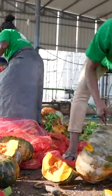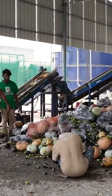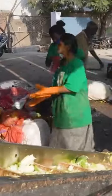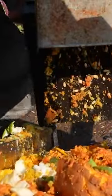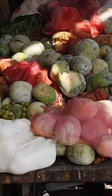The first step is to chop up larger vegetables and load them onto a conveyor belt. The conveyor belt carries the material to a shredder, which further breaks down the food into smaller, more uniform particles. In a single day, it handles the same amount of vegetables that 150 Indians eat in a year.